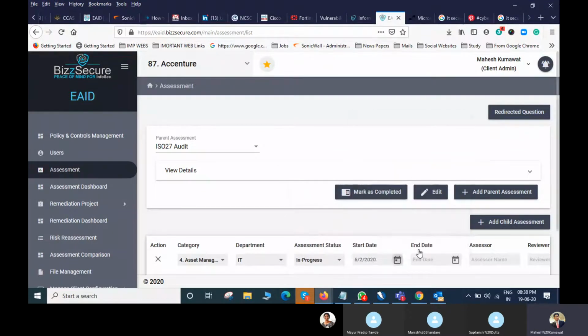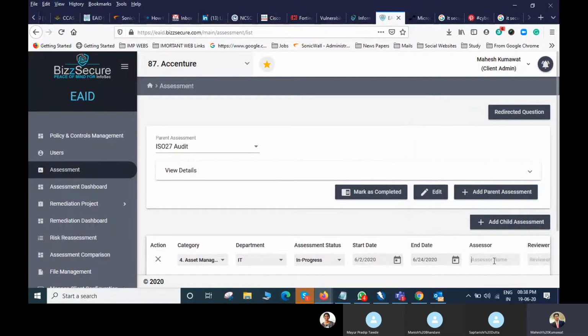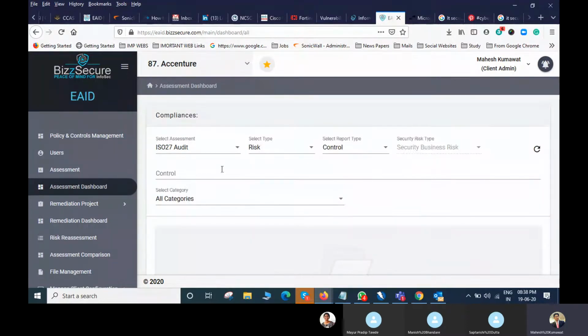So you can provide these particular dates as per the requirement. Who's going to access it, the name providing, who's going to review, okay, the child assessment. So all these things you're going to use. Assessment dashboard, so who's going to access, all sorts of things will be coming over there.